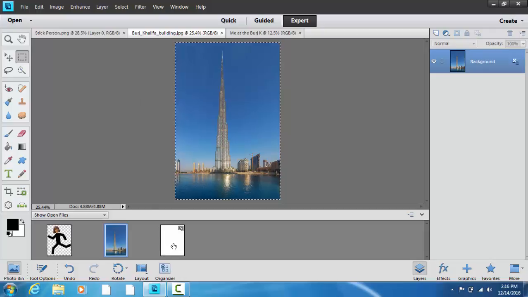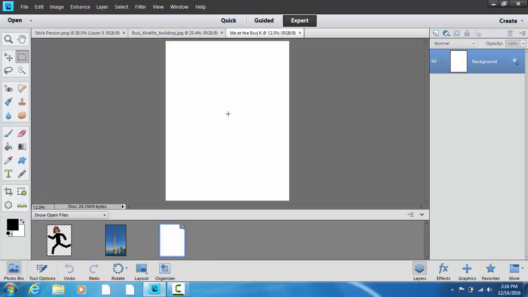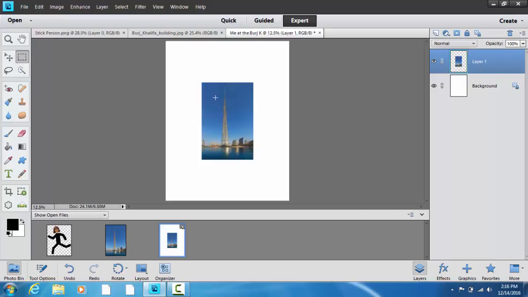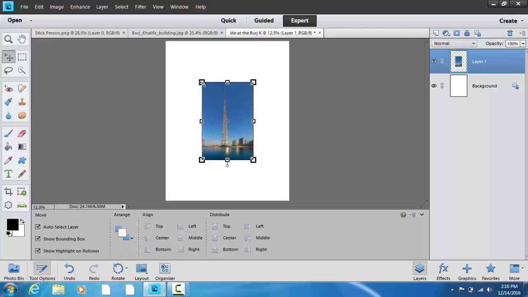Now I'm going to go back to our new image. And I'm going to paste it in, and I can go to the Edit menu, or I can just use the shortcut Control V. I would like this to take up more of the space, so I'm going to go on the Selection tool here. And now we've got these handles showing up.